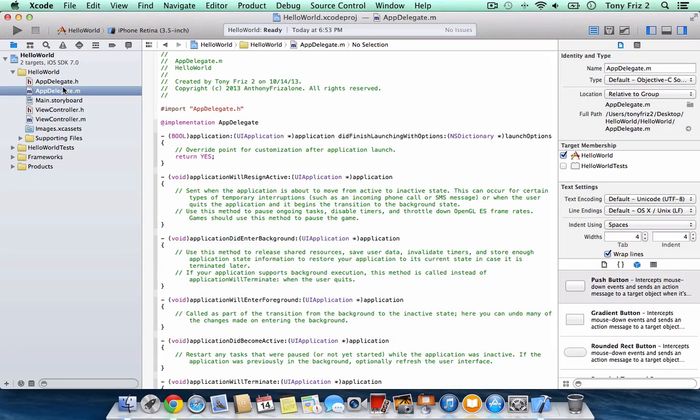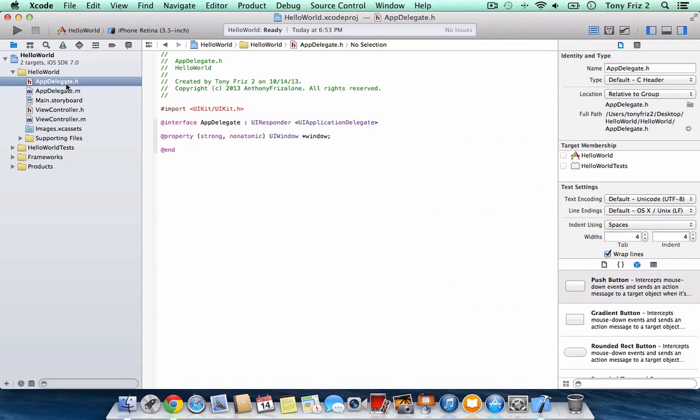But what we will do is we'll go back to the H file and then back again to the M file, and we'll discuss some of the stuff we see. So let's go back to appdelegate.h. Again, as I said before, an H file is a header file for a class's definition. Every class has a .h and a .m file that come together to define that class and explain how it behaves. The .h file is where you give your class an outline. So here, we're giving an outline for the appDelegate class. The first line is an import statement. This is just going to import UIKit, which is the API you're using to write iOS apps. In other words, that's Apple's written standard library for iOS development, the library that we'll be using for everything.